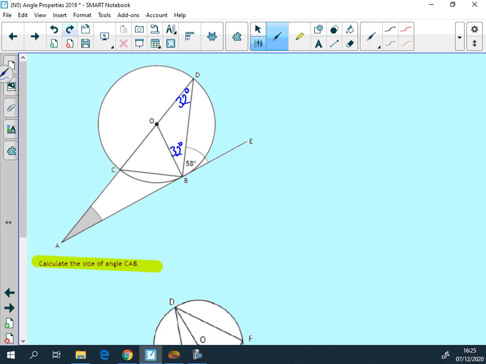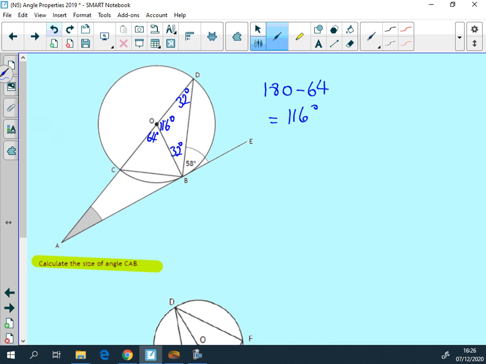Now I can work out the missing angle here because I know what two angles are in the triangle. So they're adding together to get me 64. So what's left must be 116. And just to double check, 180 minus 64 would be 116. Perfect. Now, I know that this angle and the 116, because it's a straight line here, must add to make 180. So the bit that's left must be 64.